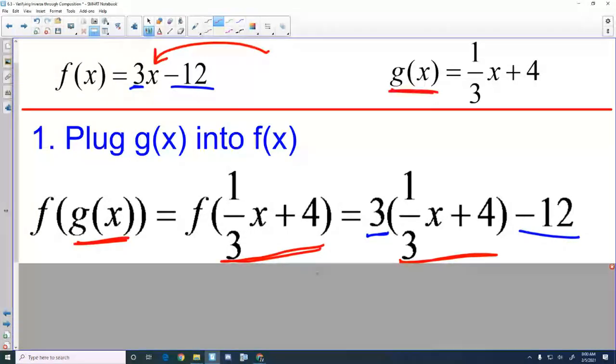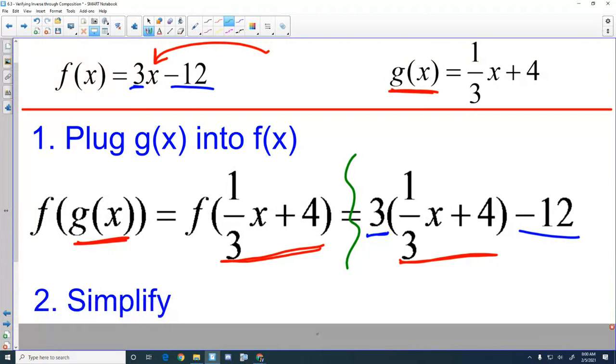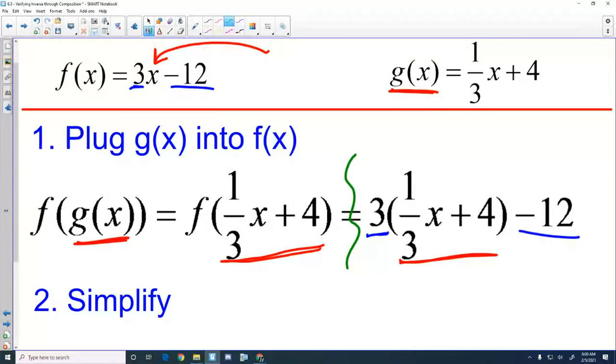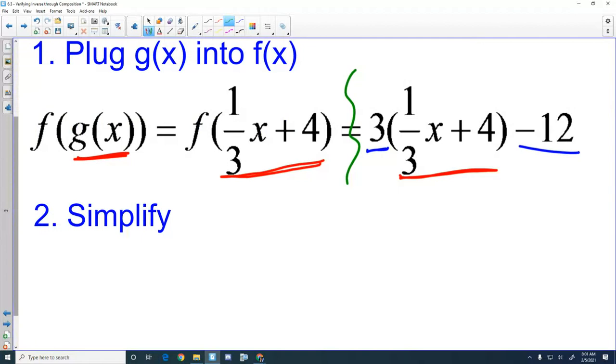Now, if I'm actually doing this, I'm not going to write these first two parts, right? I'm going to start right here on the right. I'm going to start writing the f function. When I get to an x, I'm going to write the g of x function, and then continue on with the rest of the f function. But those two pieces on the left, I'm just still trying to gradually show you what's going on, how it's being plugged into that function. Step 2, simplify. That's it. Plug it in, and then simplify.